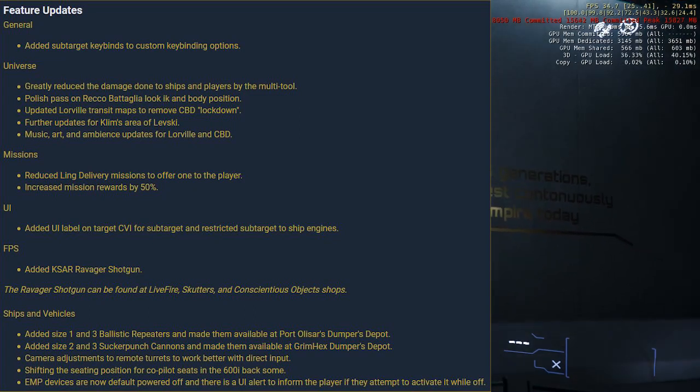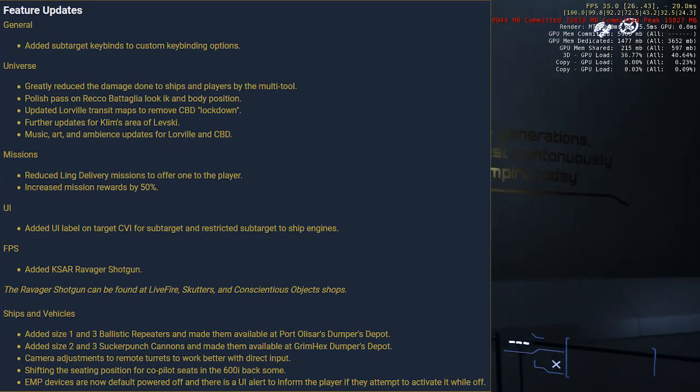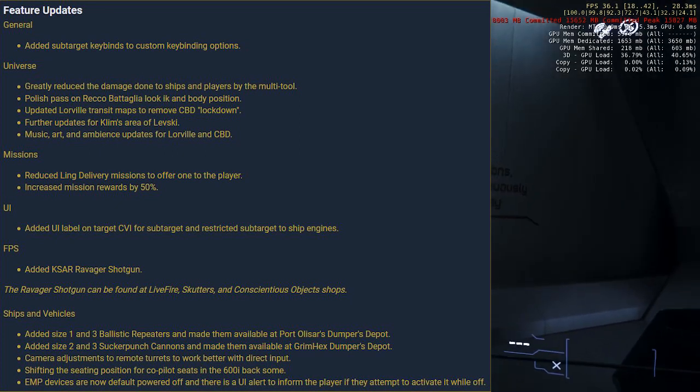The FPS has added the KSAR Ractra shotgun. The Revenger shotgun can be found at Livefire, Skullets, and conspicuous object shops. So for ships and vehicles, they have added size 1 and 3 ballistic repeaters and made them available at Port Alizar Jumpers Depot. They've also added size 2 and size 3 sucker punch cannons and made them available at Grim Hex Jumpers Depot.